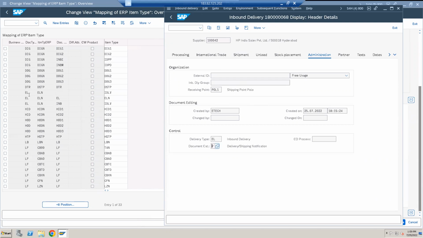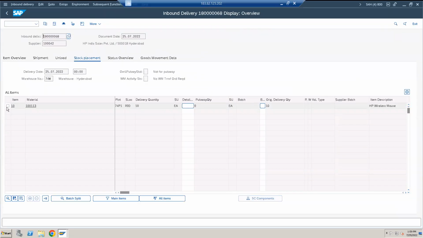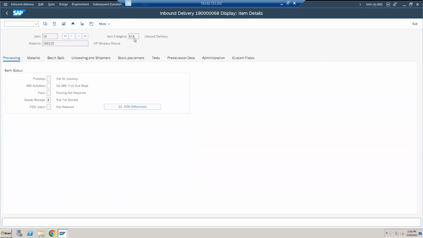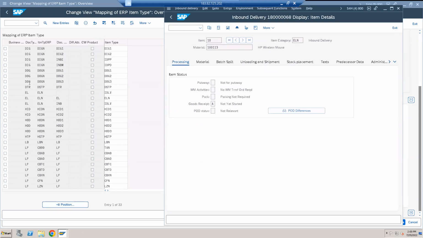At the line item level, if we go to overview, the item category is ELN. So for the combination of document type EL and item category ELN, we want the item type in EWM to be IDLV.